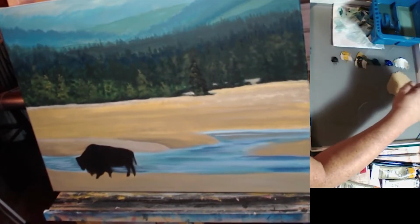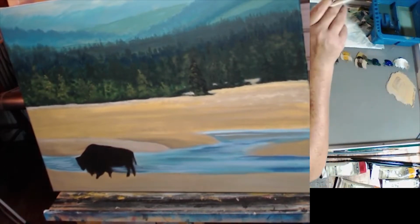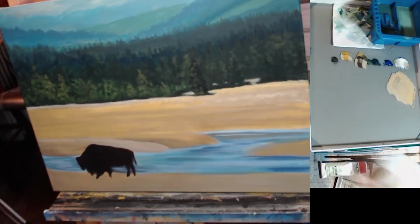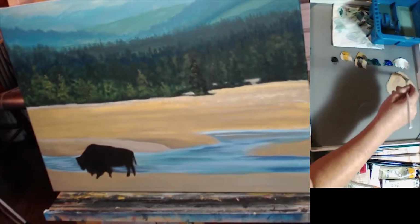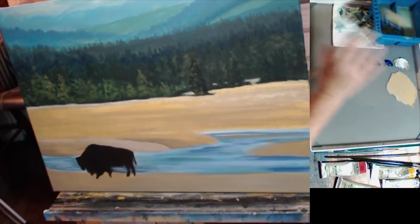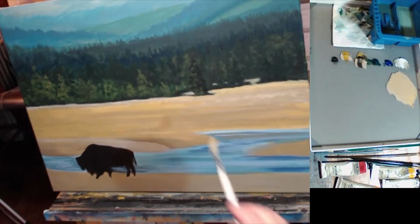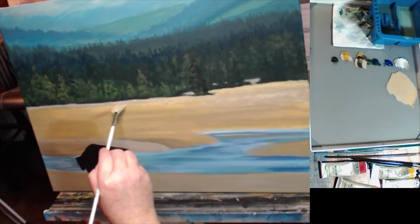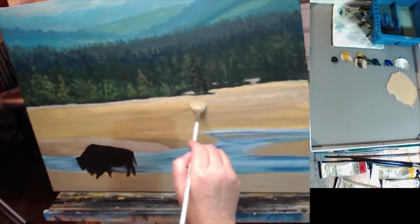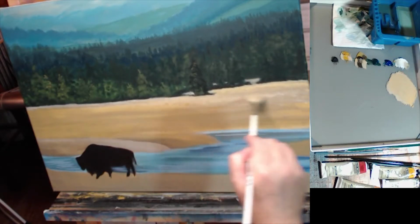So I'm still just changing my colors up when I reload. I may mist this again. Misting helps, like I said, extend the longevity of my paint so it doesn't dry, and it also helps with the flow of it too.